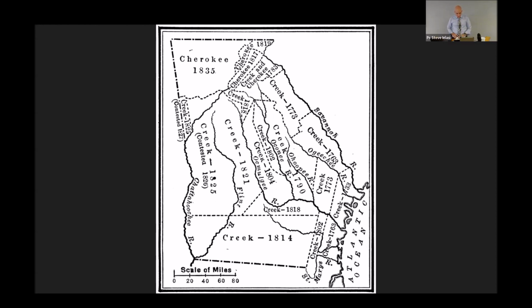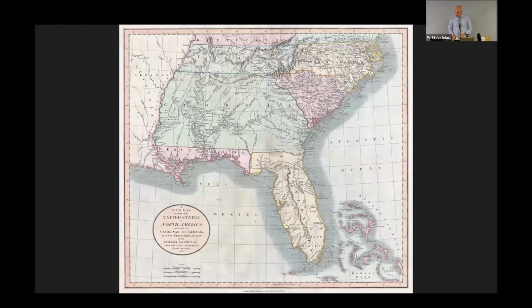Land that they were inhabiting peacefully, and then suddenly they're not inhabiting it anymore. When it comes to mankind, it seems a border is not a border. It doesn't actually mean anything. If you look at the conflicts and we expand outwards to the US, I just learned all this stuff for this talk, but like this place called West Florida here, a lot of history there. There's a fight between Spain and the USA.